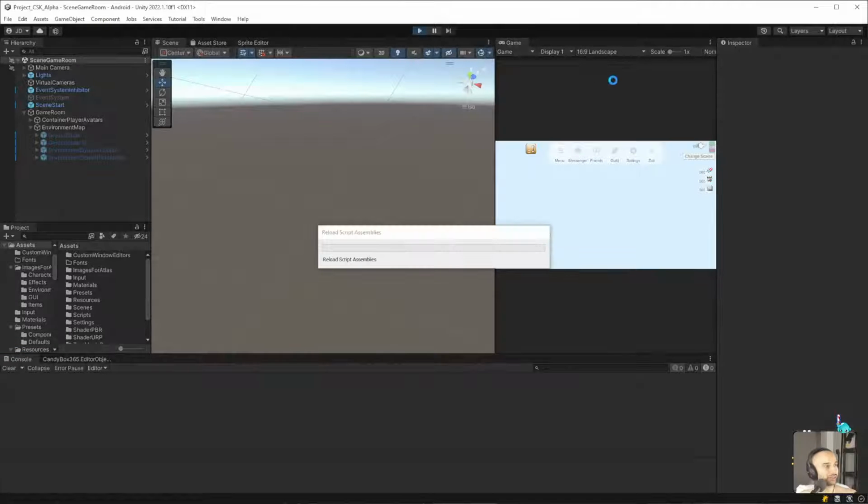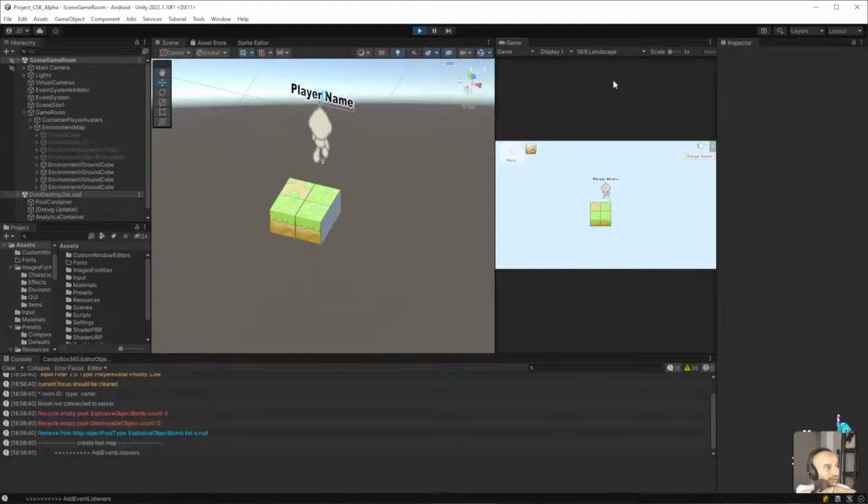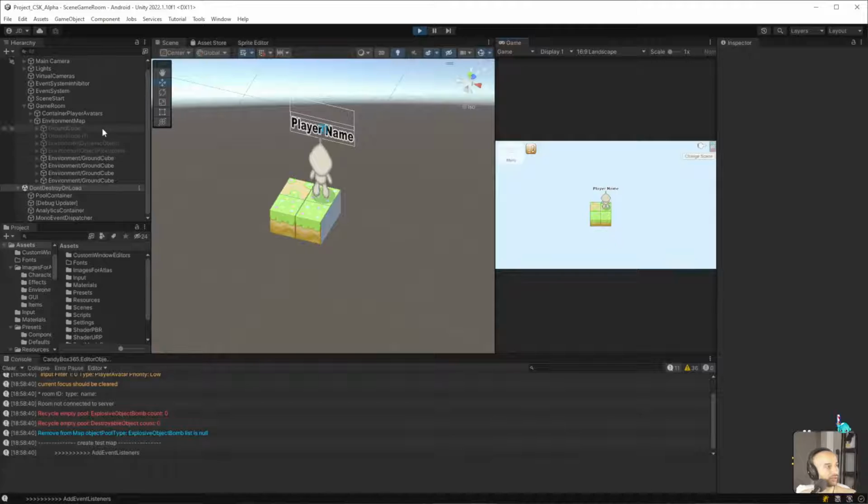Okay, so no errors. And there we go. Everything is working correctly, and it's nested correctly. Controller is not connecting for some reason.